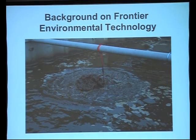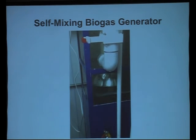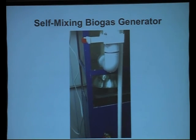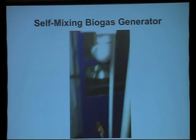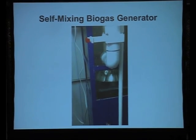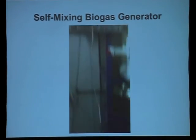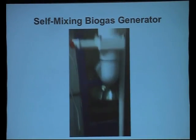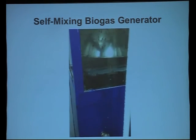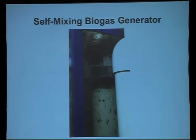And that is essentially the full concept for the self-mixing biogas generator. Here's a quick video. Right now we're actually injecting air into the bottom of it, but normally small bubbles would nucleate in the solution and float up and enter the collar here. As they float up and enter, that volume increases and increases until it reaches a critical stage, at which point the entire gas enters this center column, then pulls solids - not there, not there, but here.